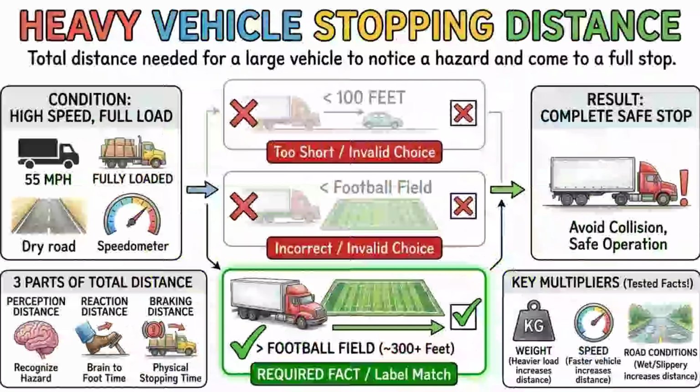Once your vehicle is inspected and deemed safe, you must understand basic vehicle control skills. This includes accelerating smoothly, steering properly, shifting gears, and braking safely. When accelerating a heavy vehicle, especially one with a manual transmission, you must engage the clutch smoothly to avoid jerking or damaging the driveline. Rough acceleration can also cause your cargo to shift, which creates a massive safety hazard. The exam will test your knowledge of how a heavy vehicle behaves differently than a regular passenger car when you first start moving.